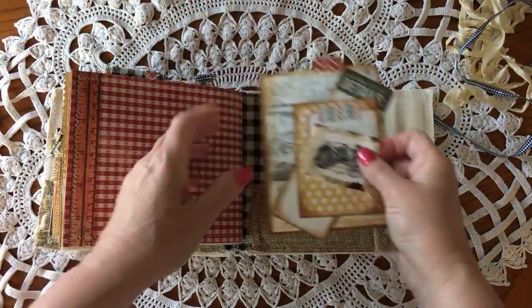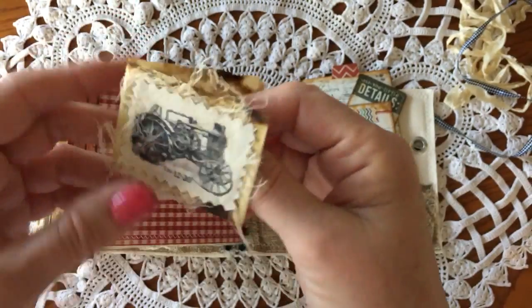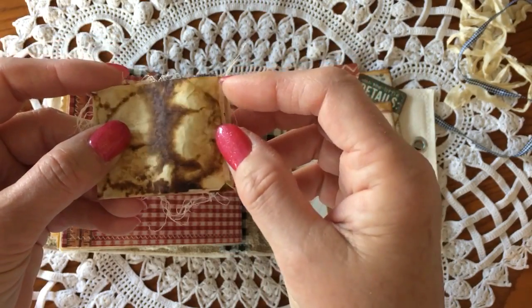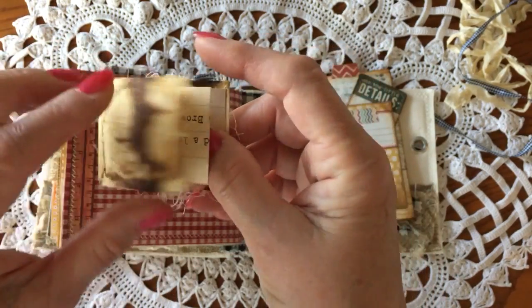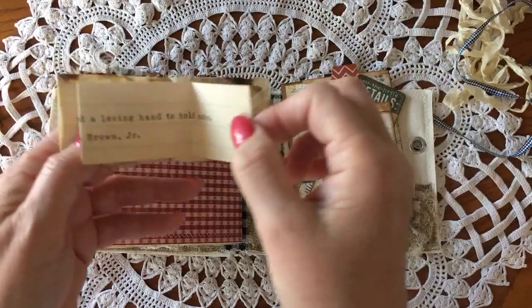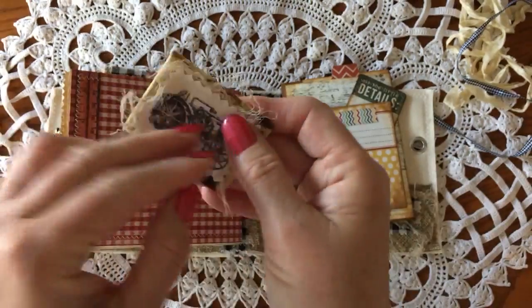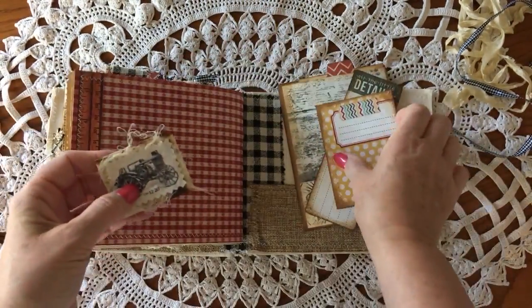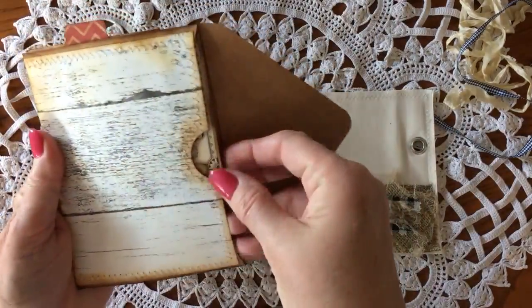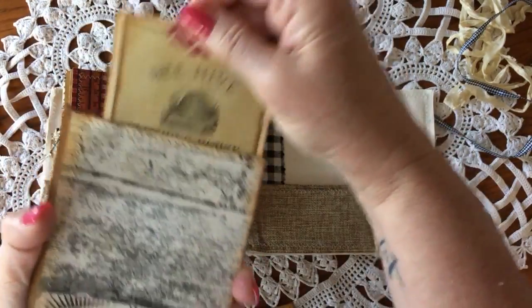And I made this little teeny tiny quote holder, and it's made with a tea bag. I just loved the way the tea colored this bag. It was so sweet. Then I just had a little tractor image there, and it's just a little quote. It seems like it would be really fragile, but it really isn't. And I just love the coloring of that. And some more ephemera and another one of those pretty little altered envelopes with a tag in there.